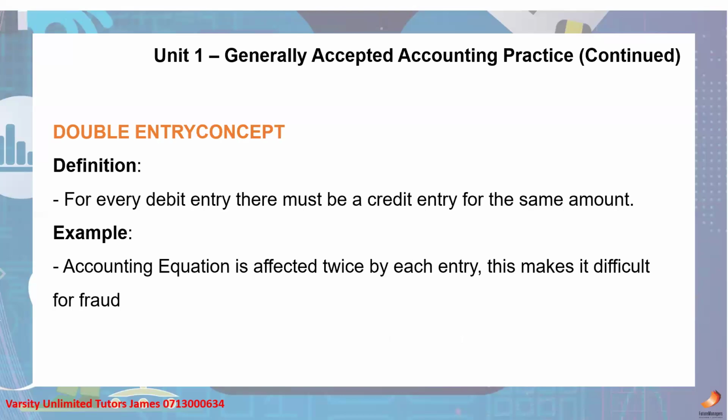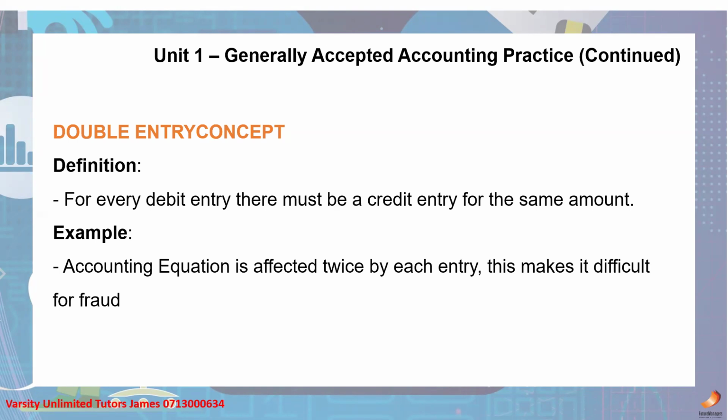All right. Double entry concept. Now, this one is quite important, especially for the BCom accounting students. Whenever we are recording our entries within our journals and our general ledgers, we have to record them twice. There is always a debit entry and there is always a credit entry. So, for example, if you are paying for an expense, you are going to remove the money from the bank account. That is one entry. And you are going to remove the money from the what? From the expense account. That's the other entry, right? So there's going to be a debit entry and a credit entry for each and everything that you are doing. It is recorded twice.